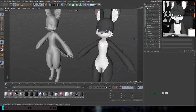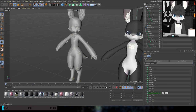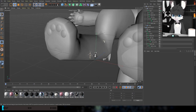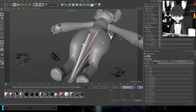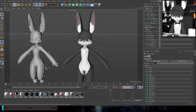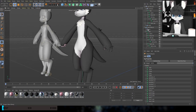I thought I could just import the weight painting. You can't. I know for a fact why. The character, if I remove the weight paint tag, the original Ryan the Bun model is actually this big. And that's what it's weight painted for. So if I just give the weight paint tag over, it'll try and stretch all the pieces to that new size. So I have to do it manually. I'm being forced to. Right, let's see if we can sort this out.